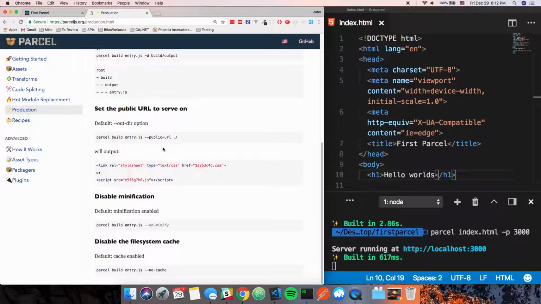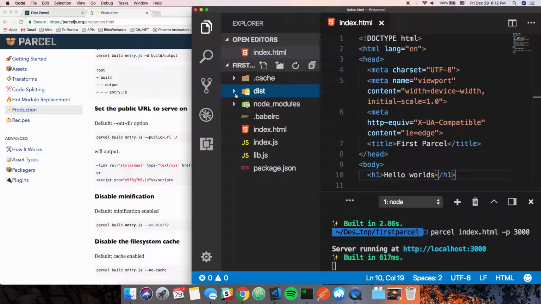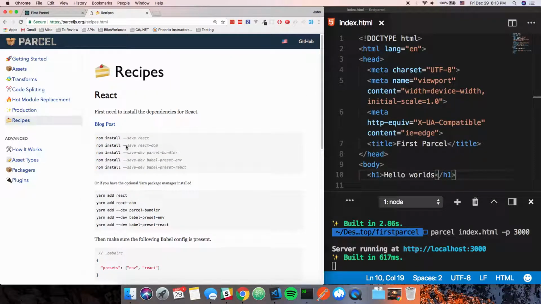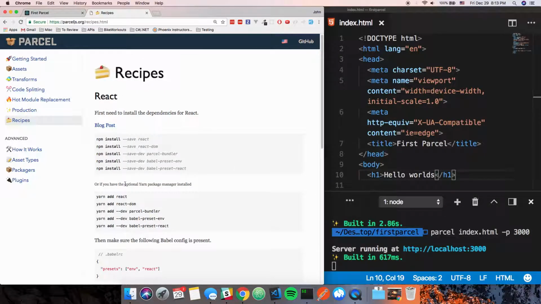I'm going to be honest, I'm kind of digging it. So yeah, anyway, that's pretty much my 2 cents about it. I think it's really cool. I mean, do I think that it's going to replace Webpack? I don't think so, in the near future at least. Maybe as it grows on and gains more popularity, it's entirely possible. But for right now, not too likely. But the way that they have recipes on here to start React, Preact, and there's an easy way to throw a Vue in there, which is great. I think it's a phenomenal package.